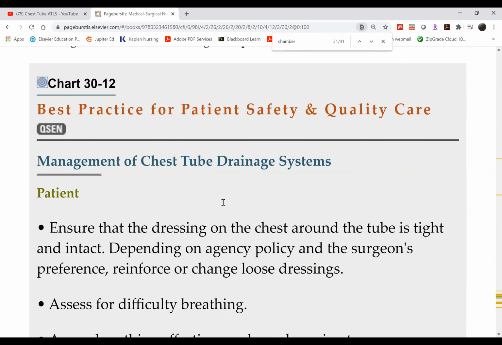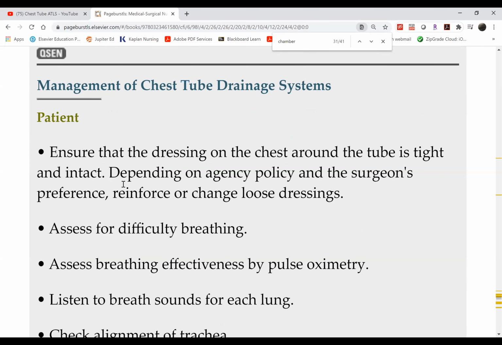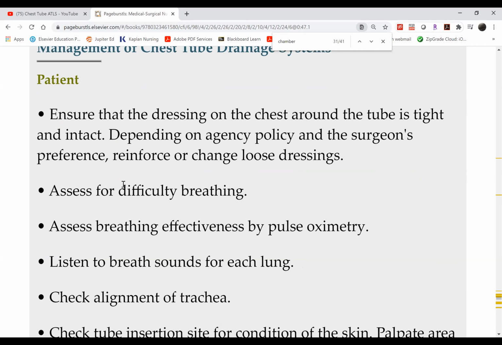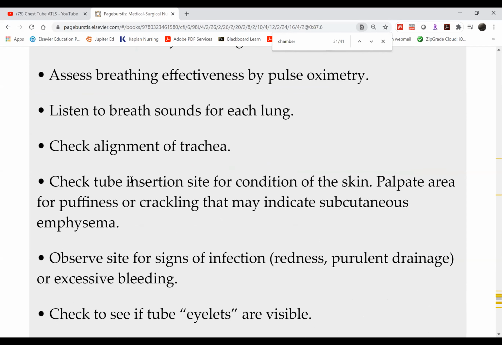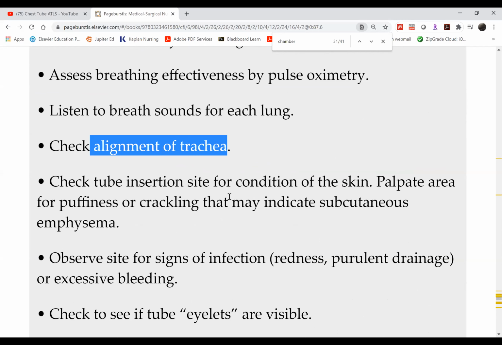So to summarize our care, the first part is the patient. Nothing special here. You do as you would for any other respiratory patient: lung assessment, lung sounds, vital signs, oxygen saturation. However, you do have a tube, so it's going to be painful, so you medicate for pain. Other complications: you need to see if the patient is having a tension pneumothorax. That's one of your signs.